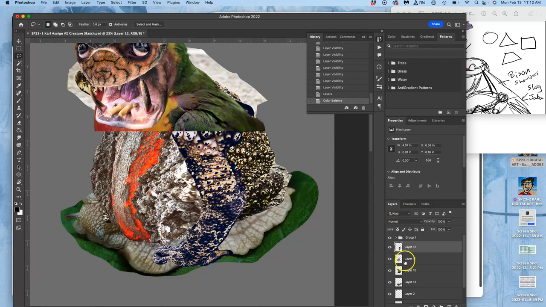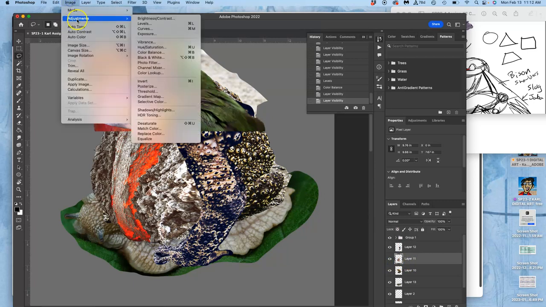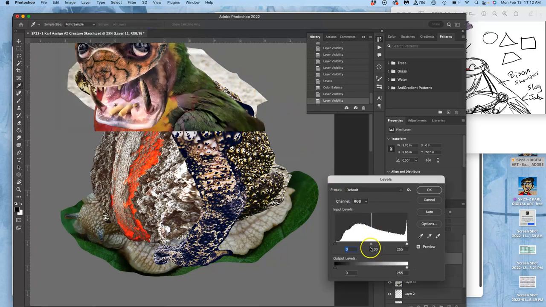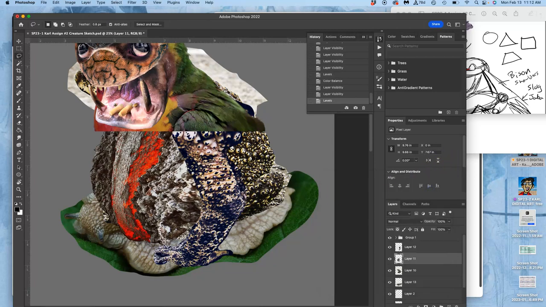Now I'm going to go to the belly. I'm going to play with it in terms of levels. And I'm going to try deepening those midtones just a little bit and limiting those highlights, because there's some really strong highlights here that I'm going to be blending out anyway. I can play with darkening some of the shadows, then just ever so slightly limiting those shadows. Then I can go to color balance.